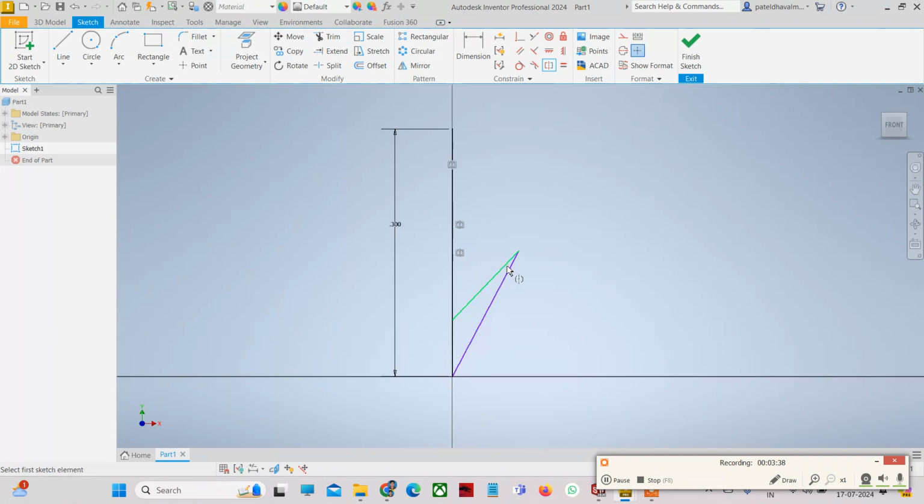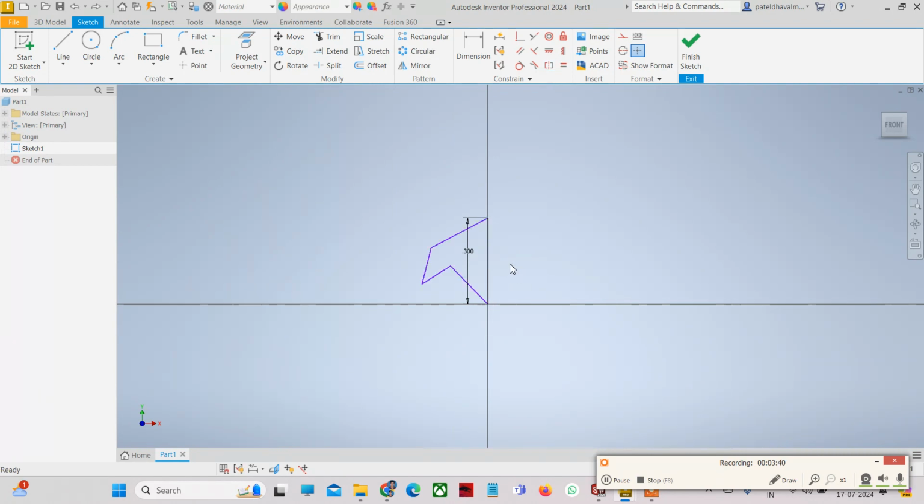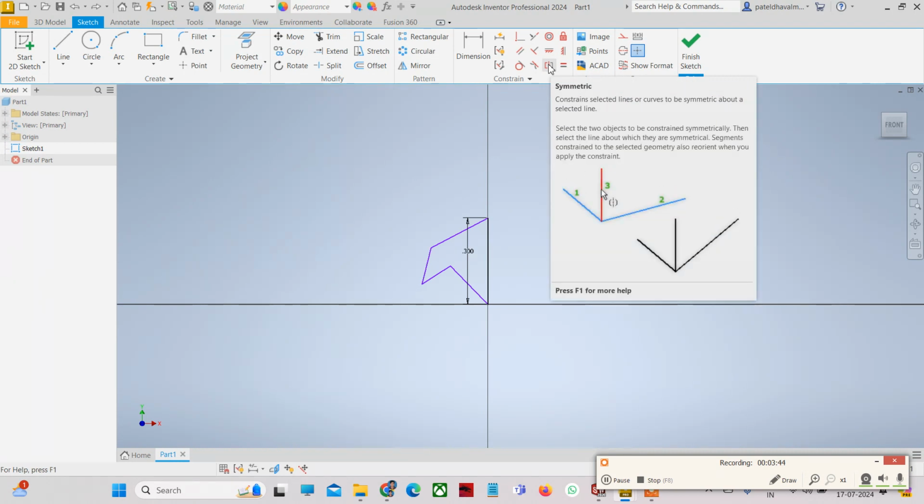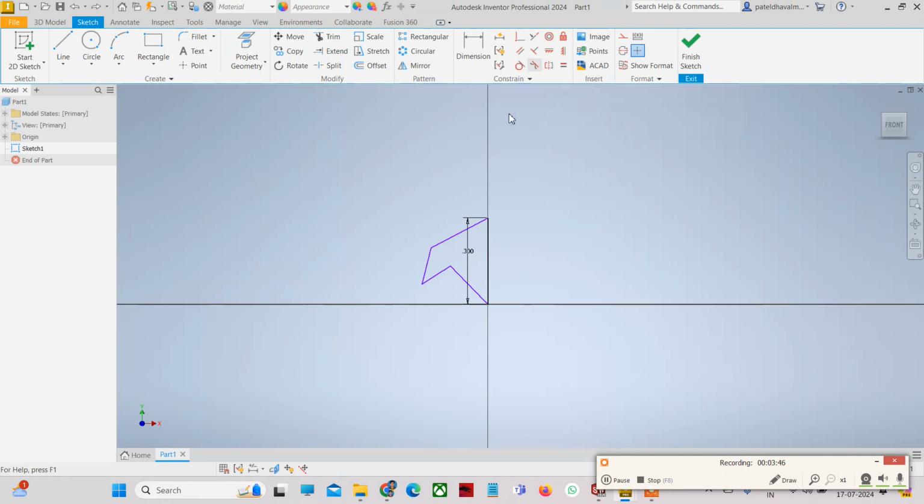It will be symmetric. With respect to symmetric, you can apply it to a line with respect to this and this. It should be symmetric. So this is all about that constraint.